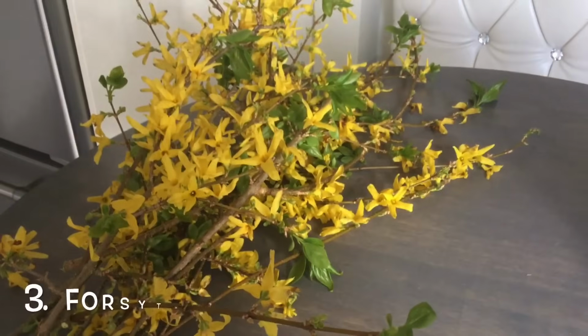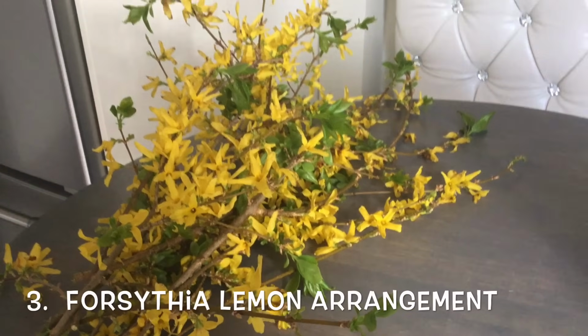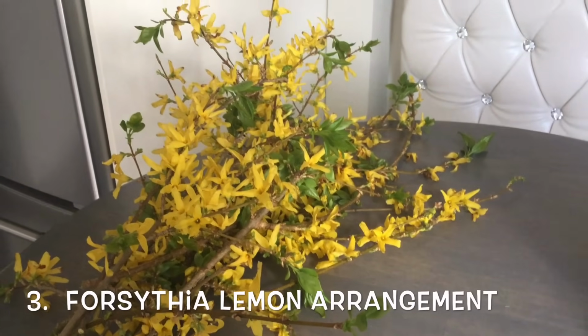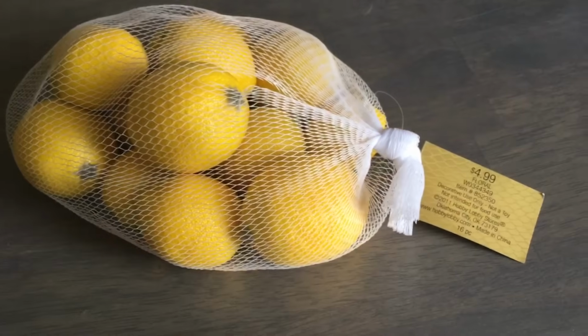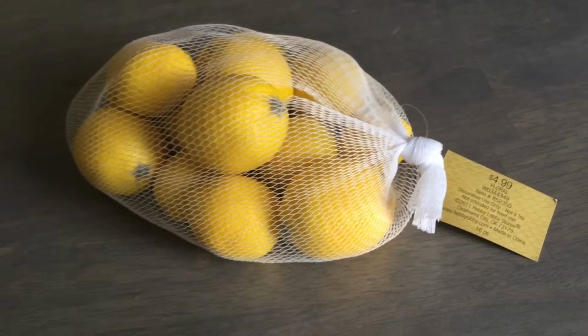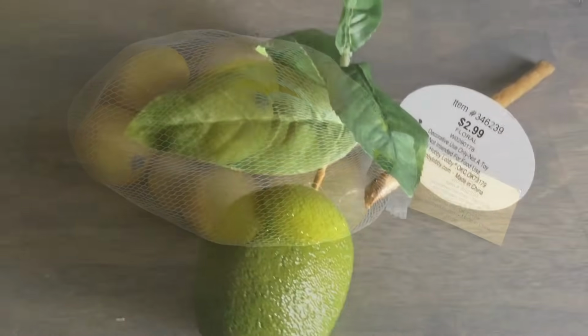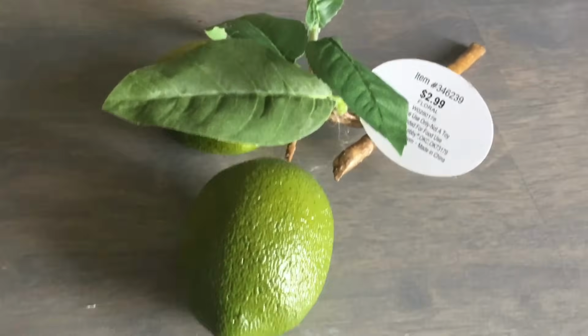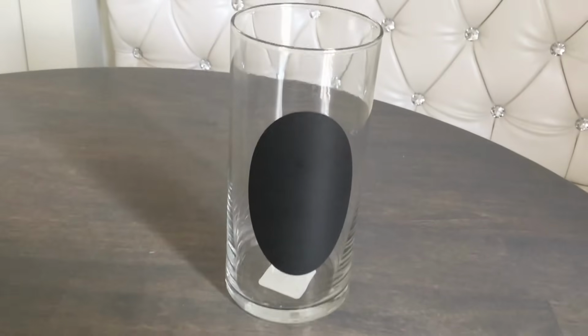I'm thinking everyone can get their hands on some forsythia branches because they grow everywhere. Mine grow wild over the fence, of course, from my neighbor. And that bright yellow just goes wonderfully with the lemons. I got some lemons and limes at Hobby Lobby for half price. And I'm going to use the new vase from Dollar Tree with the chalkboard label.